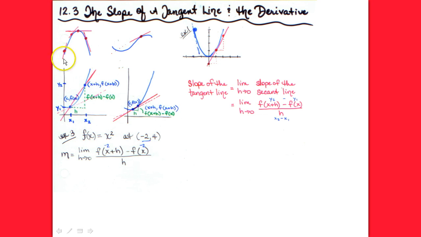For instance, if you look at this parabola that we have here that would represent a quadratic, if I'm trying to find the slope of a tangent line at this point, that slope looks pretty steep. It looks like it might be like a +4 or something like that. Whereas if I come on up here and I look at the slope of a tangent line drawn at this point, that's going to be more like a +2. This is going to be 0. Over here, these are going to be negative. So you can see that if it's not a line and you're not working with a linear equation, your slope is going to change depending on your position on that curve.